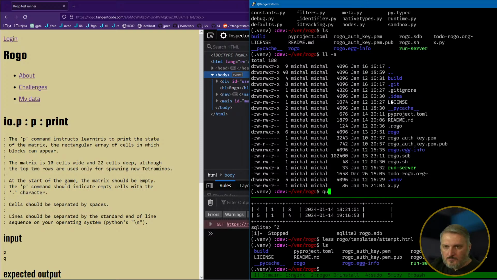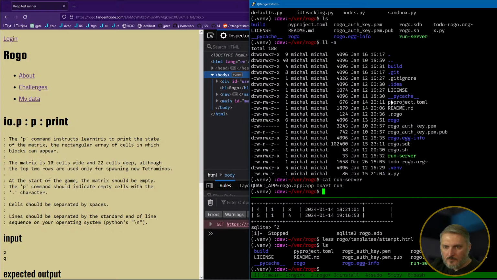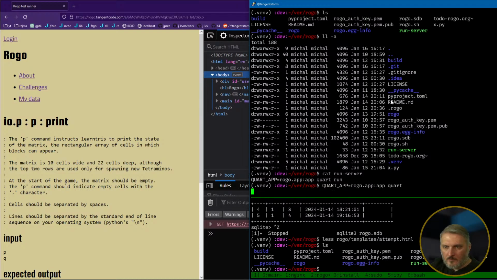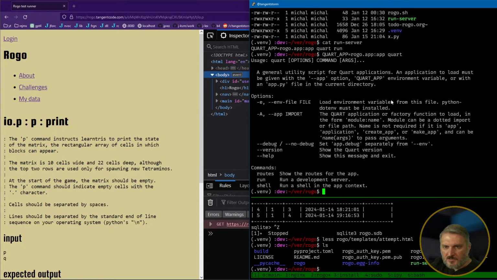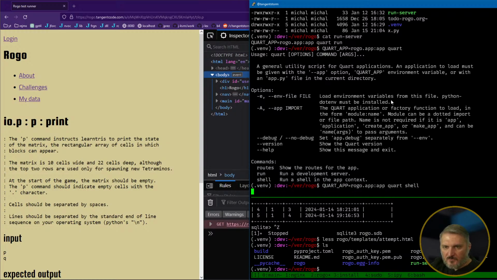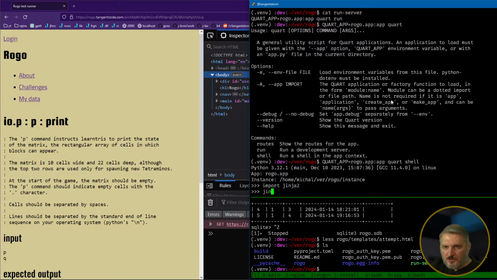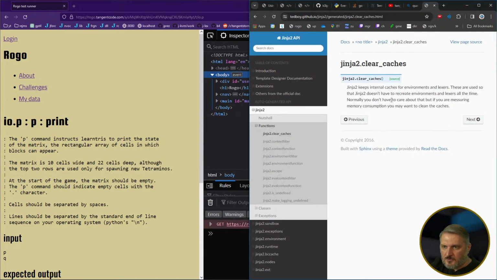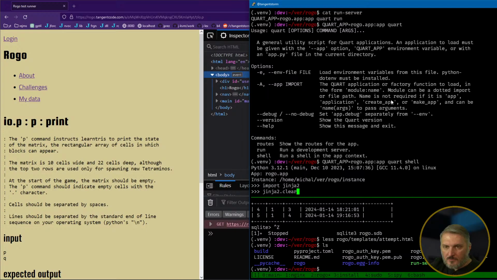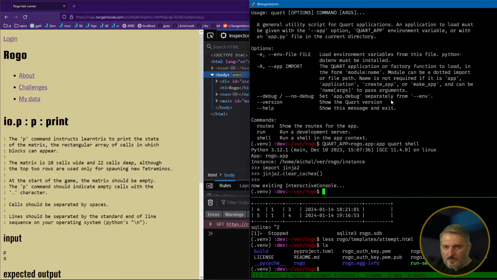Port. And there's some shells. What did it say? Import Jinja2 clear caches. I got it.